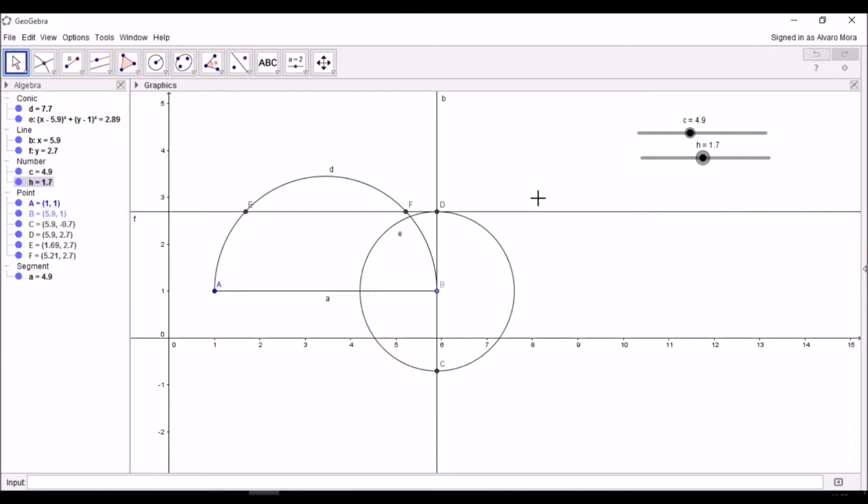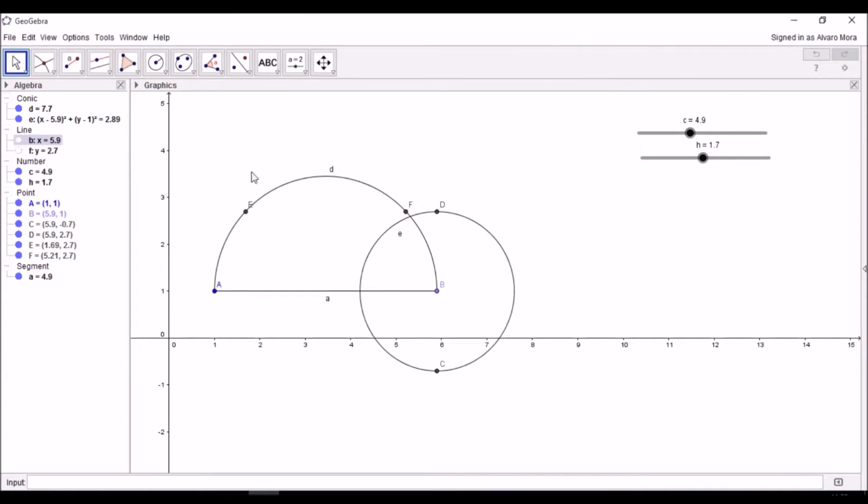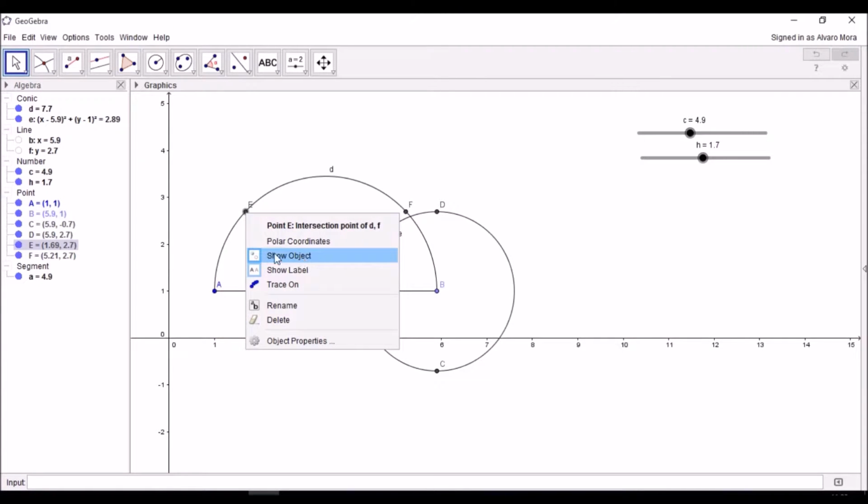So now, for working more comfortably, we can make the objects invisible, if you remember. I just have to go here to these circles and make the lines that I don't want invisible, just clicking on the circle, as I did with this line. So I will do the same with B. Or I can go to the object in the graphics window, use the right button, and then click the show object option.